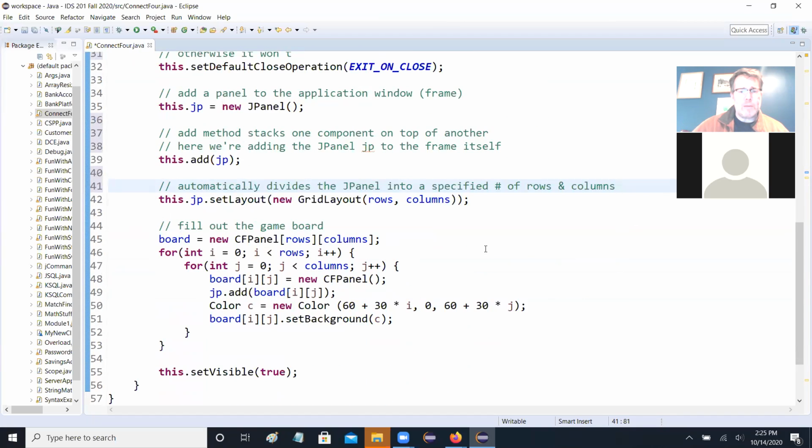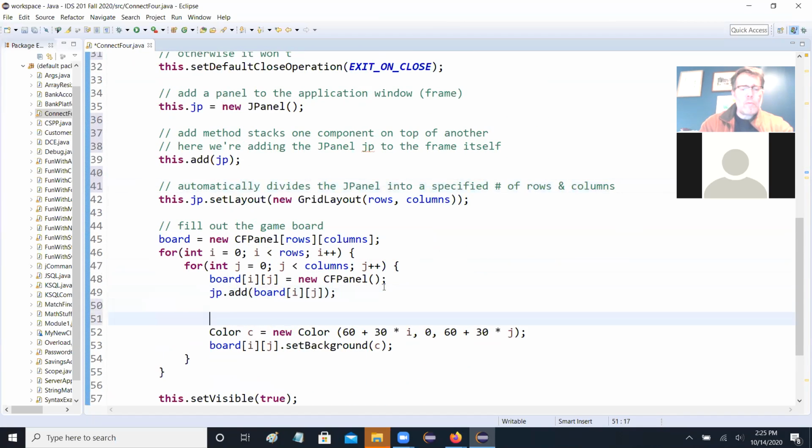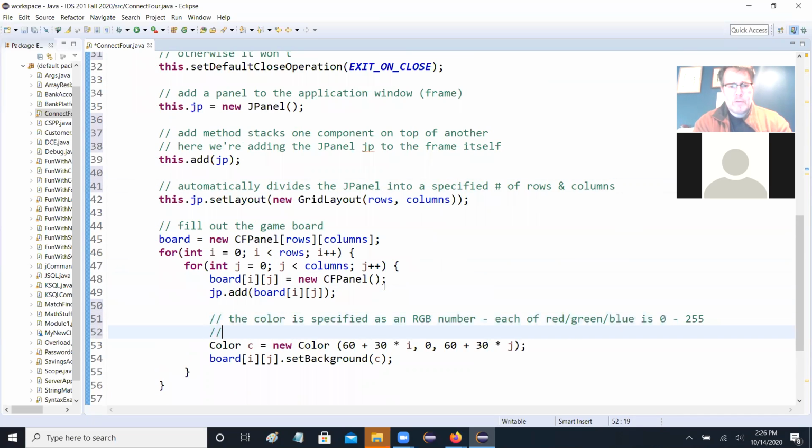Then a loop to fill out the game board. I'll add this. The color is specified as an RGB number. Basically, each of red, green, blue is 0 to 255. 0 is darkest. 255 is brightest.